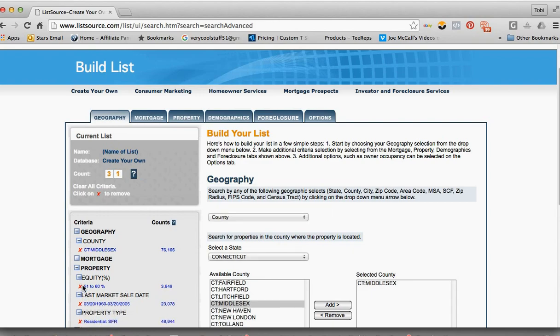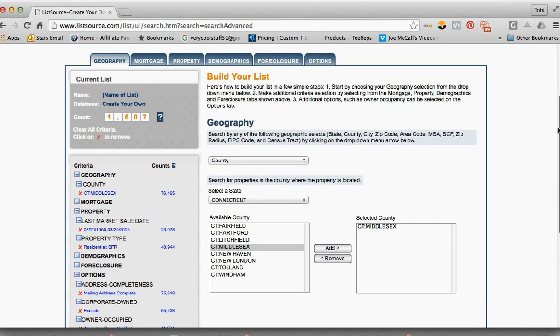But the cool thing about list stores, I just picked a random county and state. But you would target by the zip codes as in the previous video where I showed you how to do that. You can target by zip codes. You know which zip codes to target, so you would just place that in there.